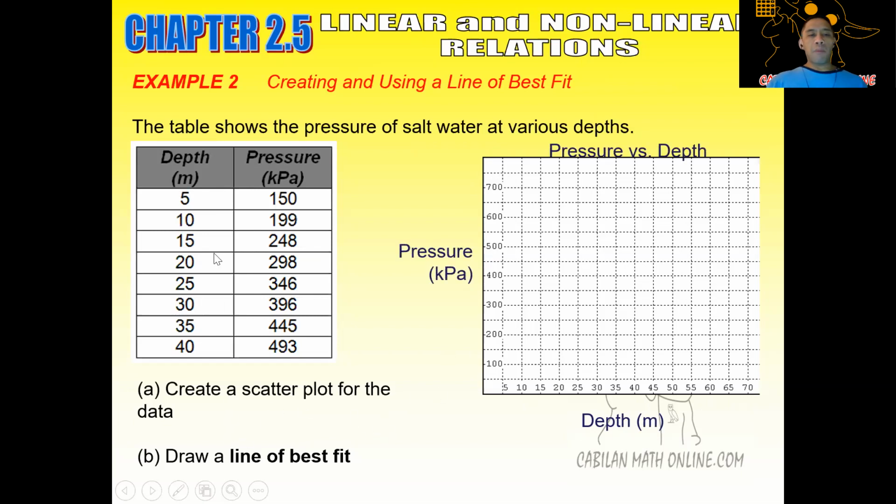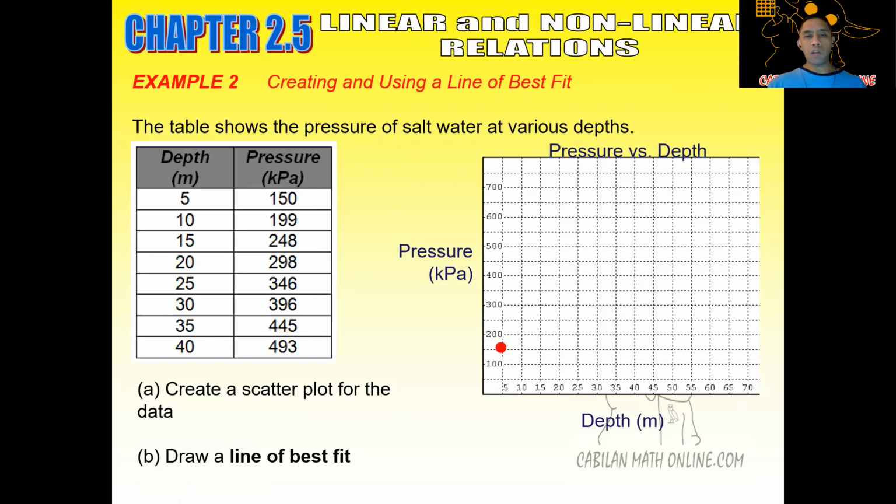Now, to draw the scatter plot, each one of these will be an ordered pair. So, for example, if we were to use x and y, because that's what you're familiar with, the x here would be the 5, and the y would be the 150. So for the first point, I'm going to go right to where it says 5, and then I'm going to go up to 150, which is right there.